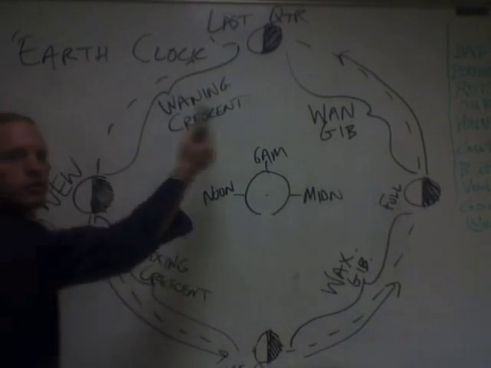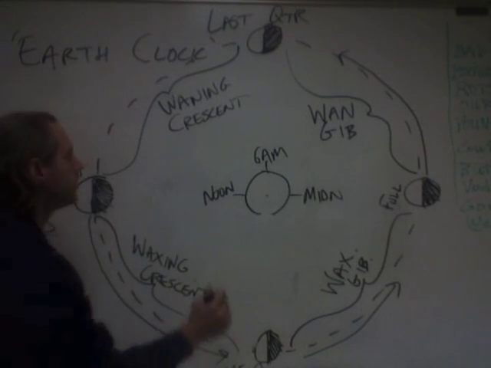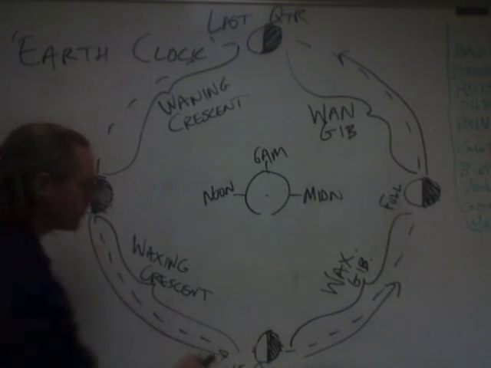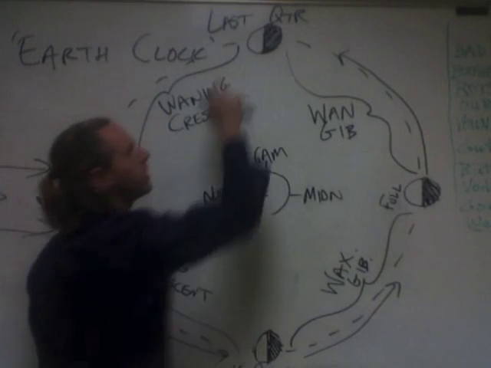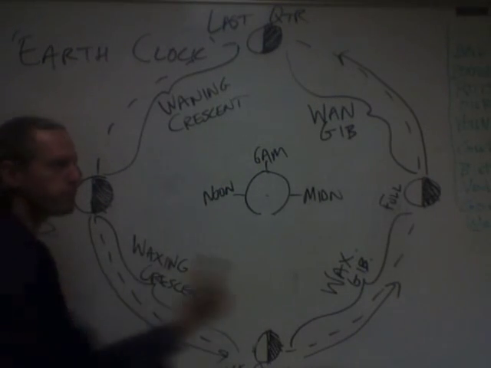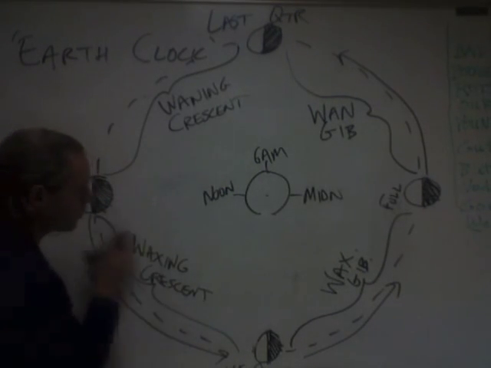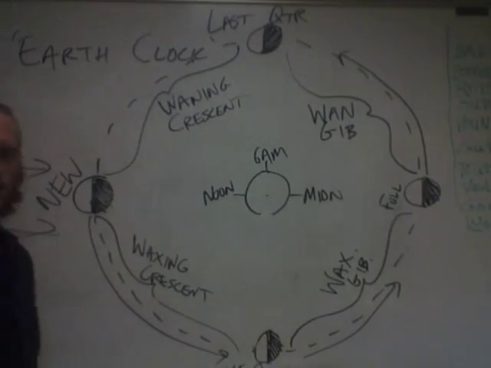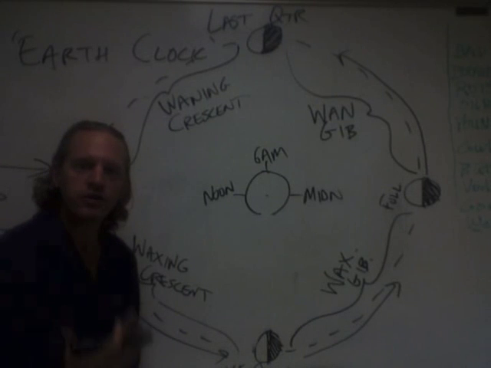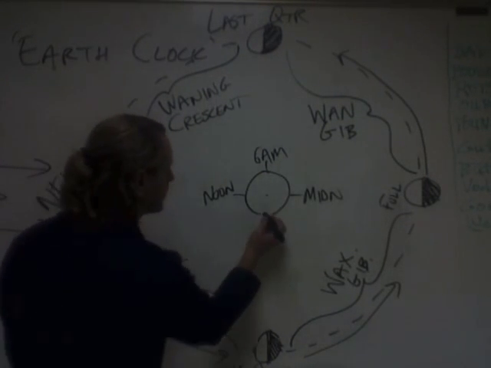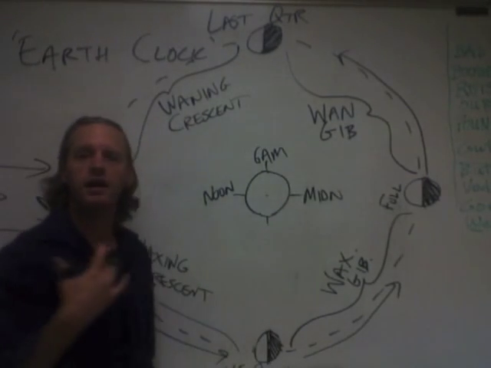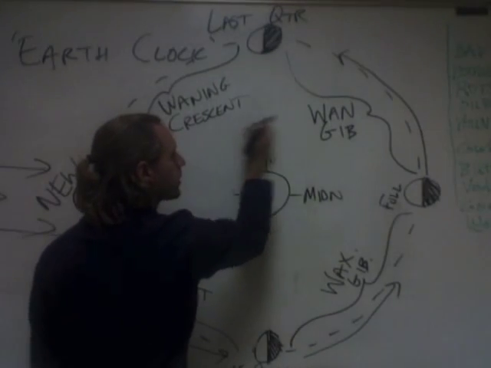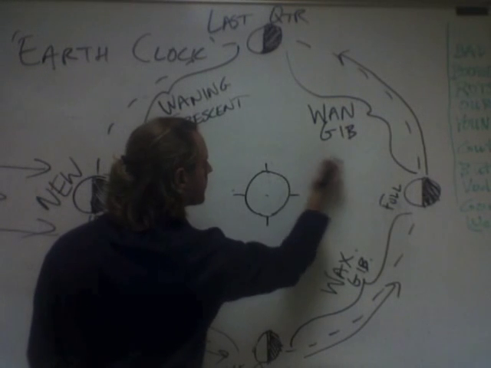So we divided the moon's entire orbit into, first of all, the main key points: the new point in its orbit, first quarter, full, and last quarter. And then we divided everything else into segments: waxing crescent, waxing gibbous, waning gibbous, waning crescent. Now this is really important. If you understand this, everything really kind of makes sense from here. So I'm going to combine what we just talked about here with the Earth clock that we drew a little bit earlier.